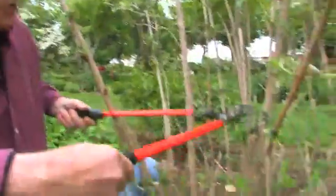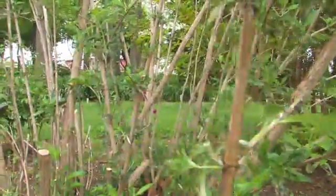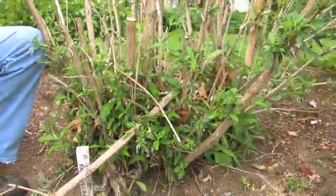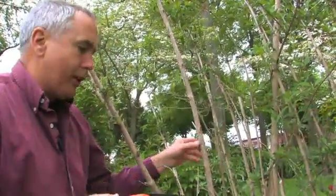You might want eyewear, glove wear, always take all those safety precautions, and you just work your way around the butterfly shrub, just like this. And by the time you're done, as you'll see, we'll have cut all these branches 12 to 18 inches. If you have very thick branches, feel free to use a little handsaw for some of the larger branches if it requires that. But most of these are pretty young. Again, you do this each and every year.